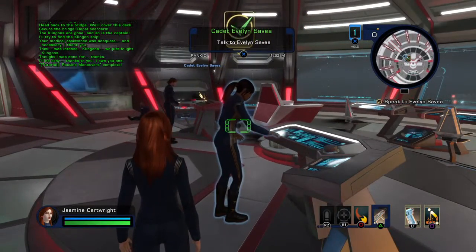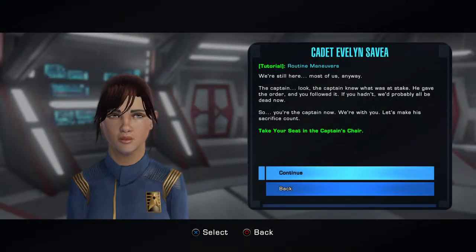Well done, Evelyn. We're still here. Most of us, anyway. The captain. Look, the captain knew what was at stake. He gave the order, and you followed it. If you hadn't, we'd probably all be dead now. So, you're the captain now. We're with you. Let's make his sacrifice count.